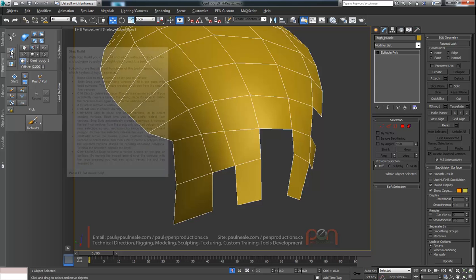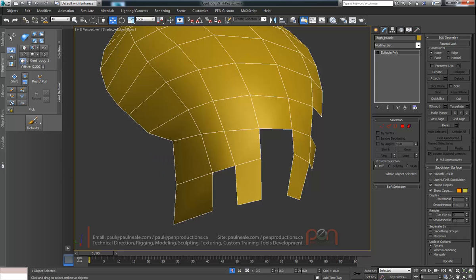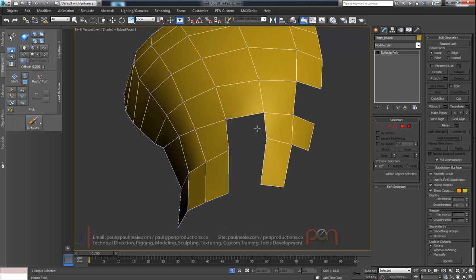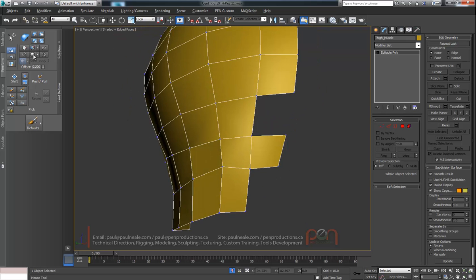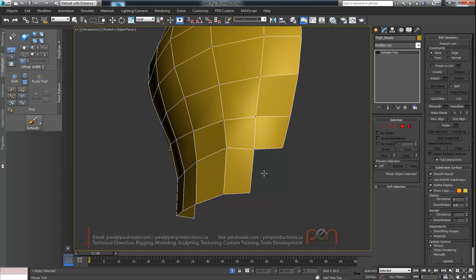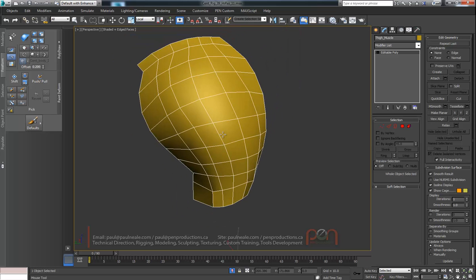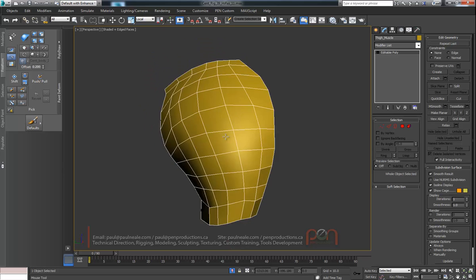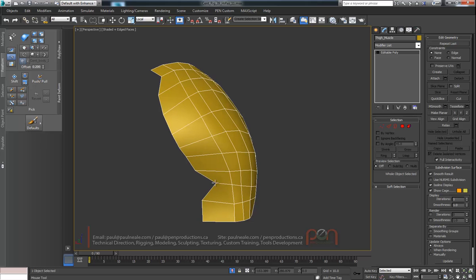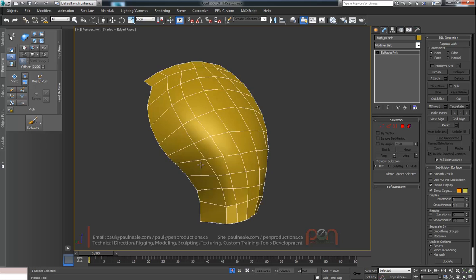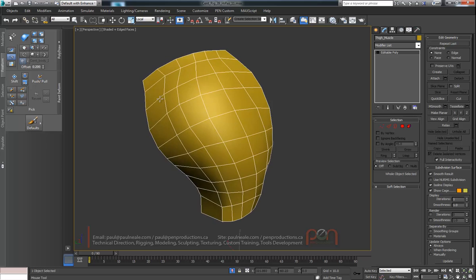So this can be done pretty easily with a couple of tools. One that allows you to fill it in is just the step build. If you want to know how to use these tools better, then it's best to go and do my tutorial on that, followed by the process of retopologizing ahead, basically, and setting up ahead. So we can use these tools now just to work this out a little bit more.